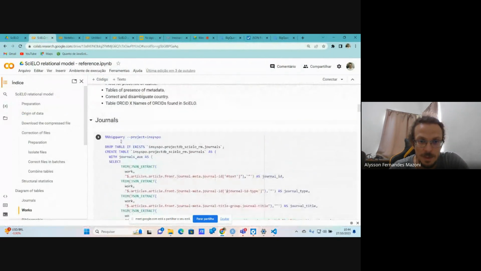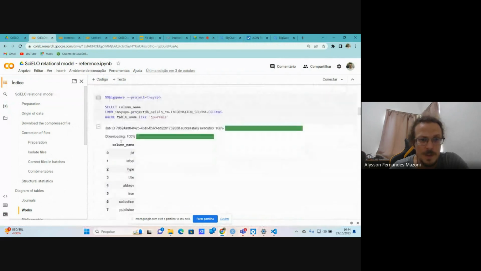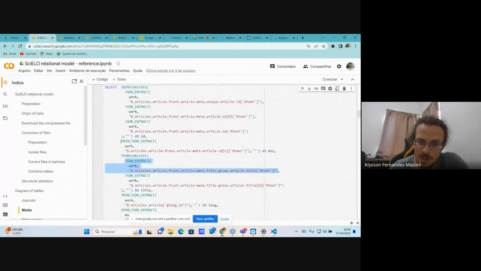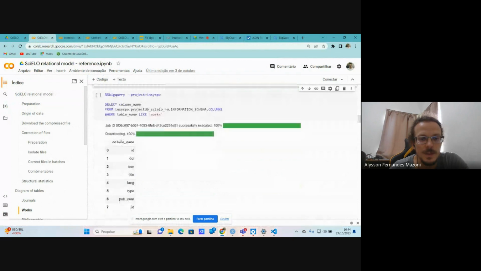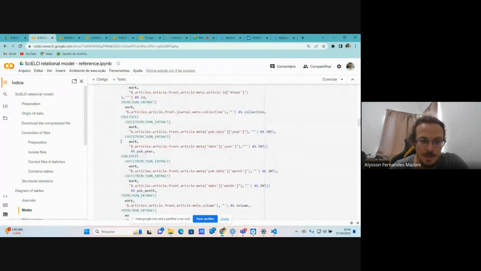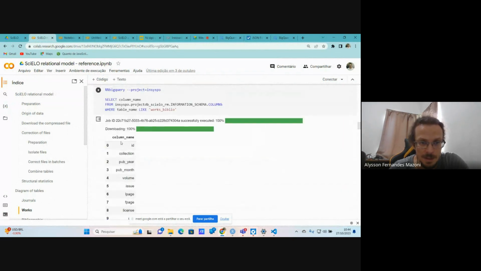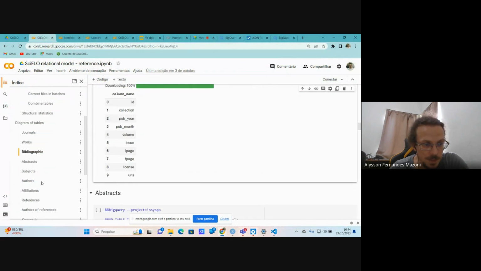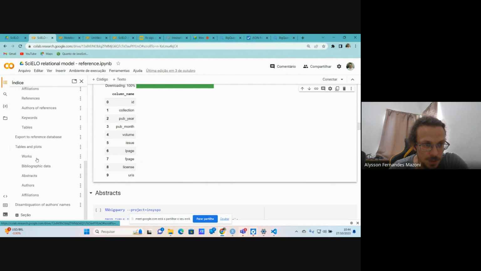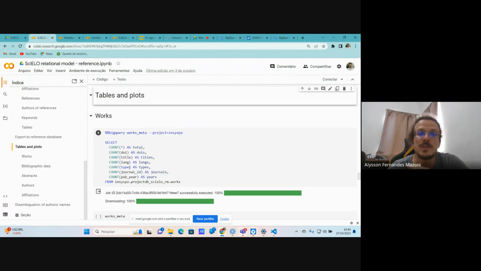So this is the table for the journals, and then we have the table for the works, and then we have the table for the bibliographic information. And here at the end, when I create the table, I always collect the column names that I have created, table for abstract, etc. And after that, I started doing some global analysis of it, because that's what we are here for. And now, since we have everything in our database that can be queried globally, we can do some other scientometric research on that.